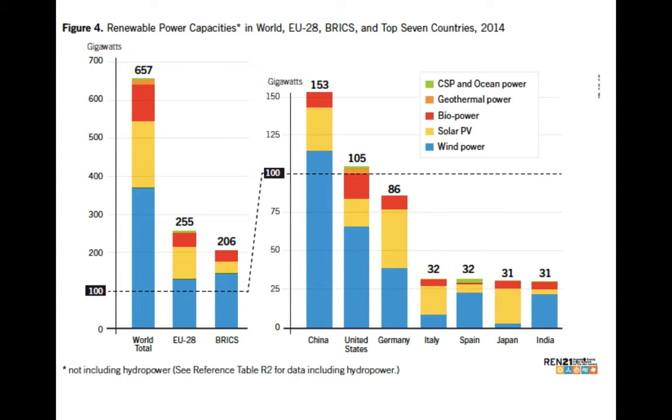Please note that these tables do not include hydropower. Hydropower we do not cover in a lot of detail. The movement in that industry is a little bit slower than the solar and wind industries, particularly because hydropower installations tend to be very high capacity and consist of mega projects in most cases.